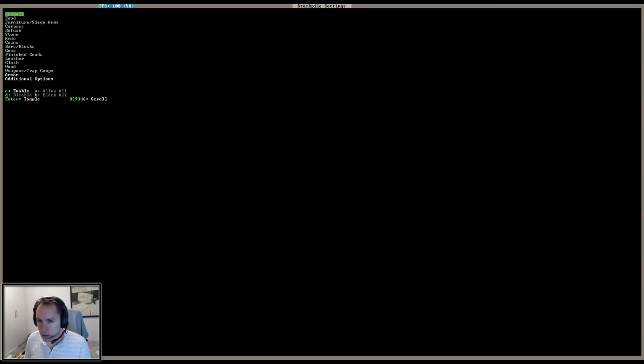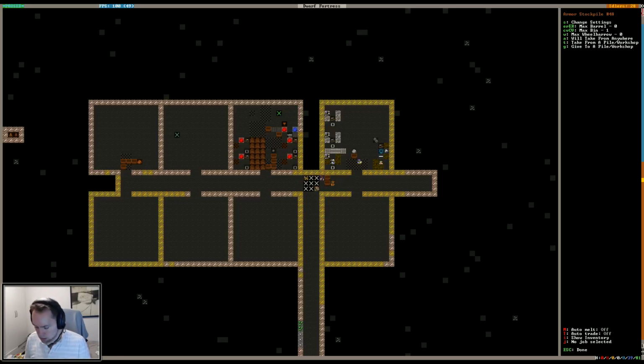On here, be everything but. Oh, I didn't remove the quality, did I, from that one? Everything but these two. Core quality, total quality. Those two. So we want the shit to go into there. Let's get rid of the bins and barrels.